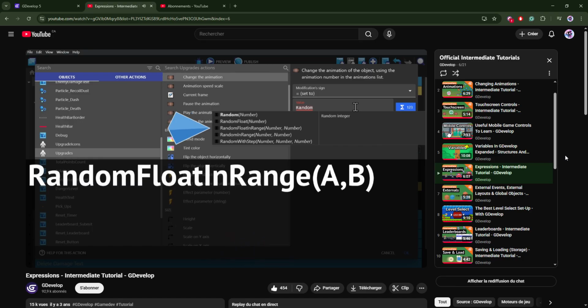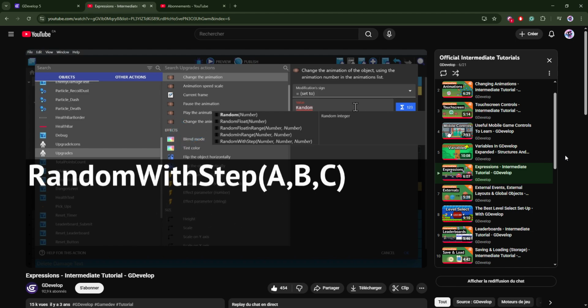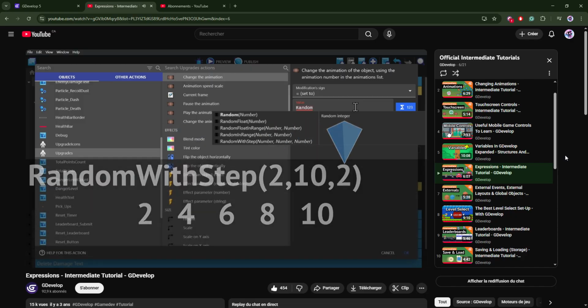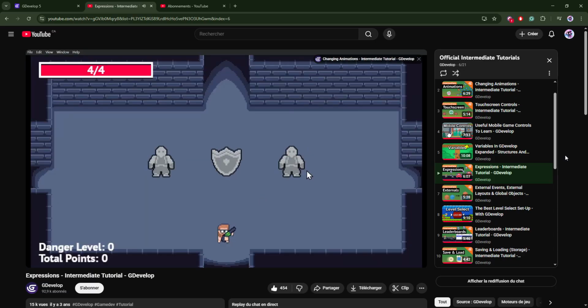And then random float in range, which is a number to a number, and then picking anything in between. And then random in range, which is a number to a number, but it will only pick integers. And then finally, random with step, which is your minimum and maximum, and then however big the step is. But in this case, just like randomizing objects in the changing animations video, we can randomize the upgrades whenever the game starts.